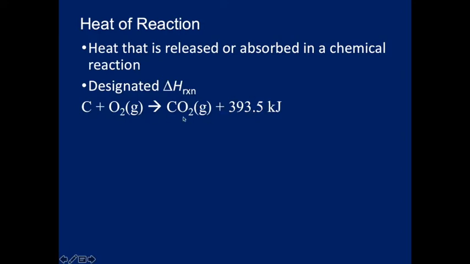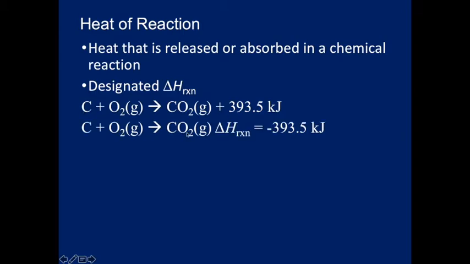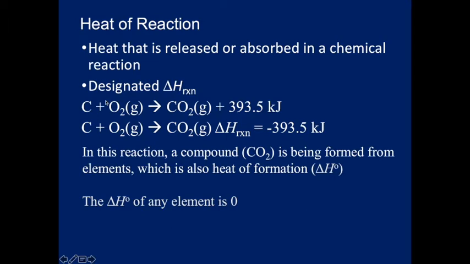This heat is coming out of carbon and oxygen. If I were representing it as delta H of the reaction, the change in enthalpy of the reaction, like I said, this would be a negative number because it's coming out of the reaction. It's not going into the reaction. Now, we would also call this, in addition to heat of reaction, heat of formation. It's heat that is either gained or lost when we're making a compound out of its representative elements. Any element, its heat of formation is 0 because that's always the starting point. In making any compound, you need to start with the elements.